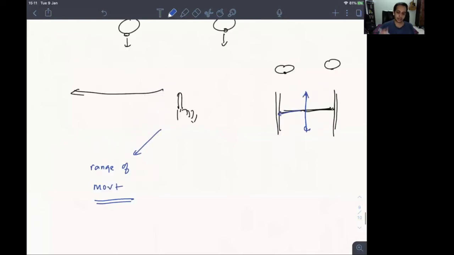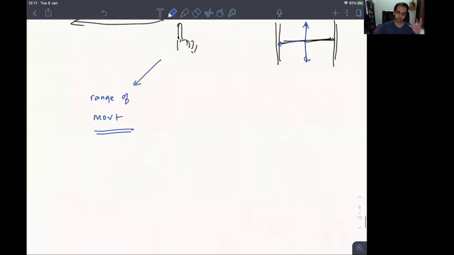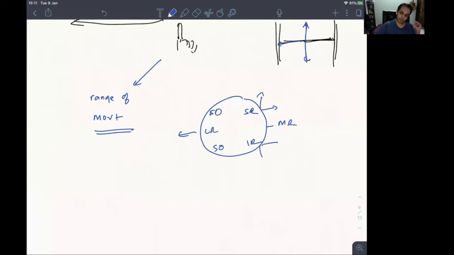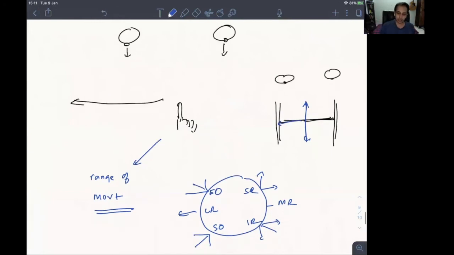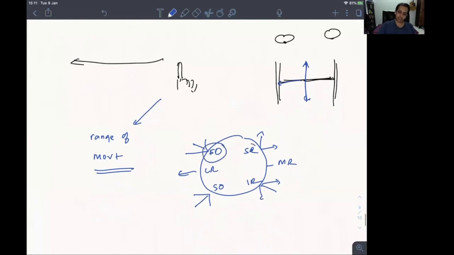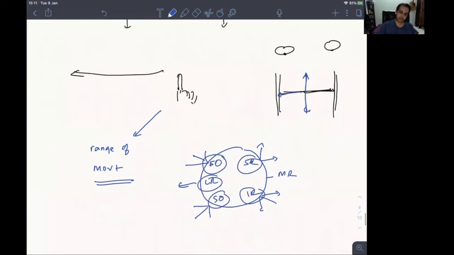Okay. And if you remember our earlier diagram of all the eye movements, so this is your medial rectus, superior rectus, inferior oblique, superior oblique, and lateral rectus. If you remember those eye movements, then we are actually checking these eye movements in all 4 quadrants. And at any point, if you think that the patient's eyes are not moving properly, then depending on that direction, you are able to see which muscle might be the problem and therefore which nerve might be the problem.